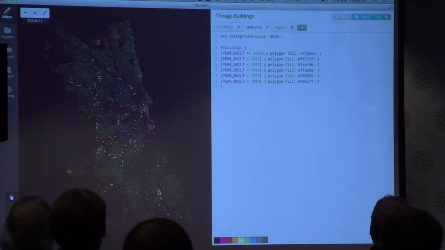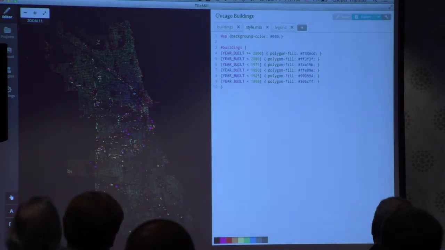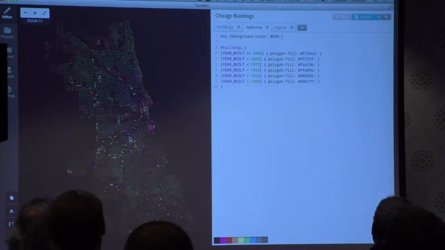There we go. Okay, so this looks pretty good right now. You can see just the general patterns in the evolution of the city here. We'll get into more of that in a minute. But we're still missing a few key elements. We need a legend, and we'd also like to put in some tooltips, which are just little bits of information that'll pop up in the corner whenever you hover over a particular building.